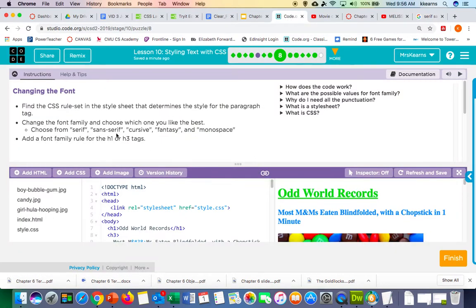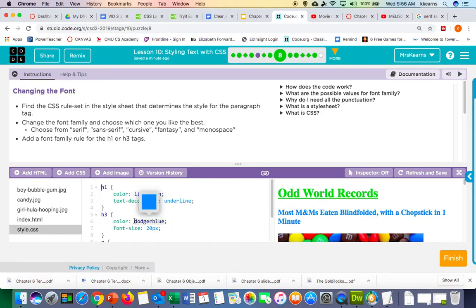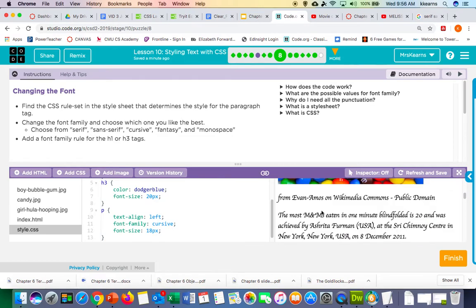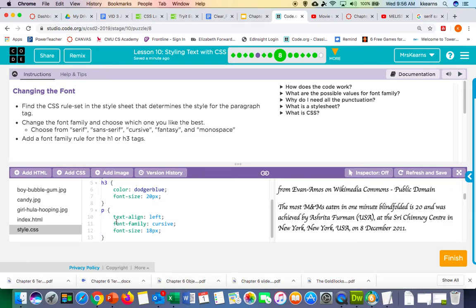So going back here to our style.css page, we want to change the font family of our text here to a different family. As we can see, our paragraph is already on cursive. So you can kind of see how that's supposed to look.